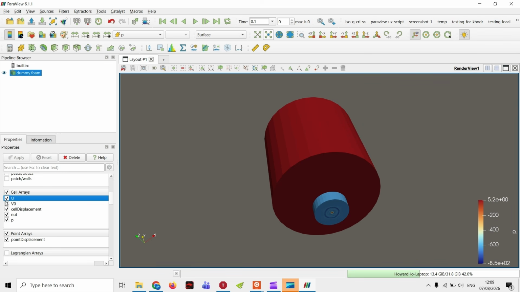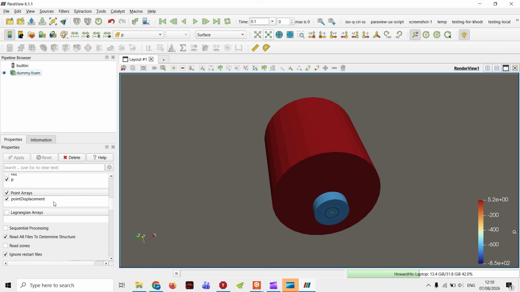And scrolling further down, we're going to have velocity and cell displacement. This is because of the dynamic mesh. Now, let's say I don't care about the cell displacement and nuT. I just want our velocity and pressure fields. This is going to reduce basically what ParaView reads, and it also helps speed up some of the calculations later when, let's say, we're trying to do a time average. Instead of time averaging everything, it's just going to time average what we've loaded. Why load additional stuff and do additional calculations if we don't need it?